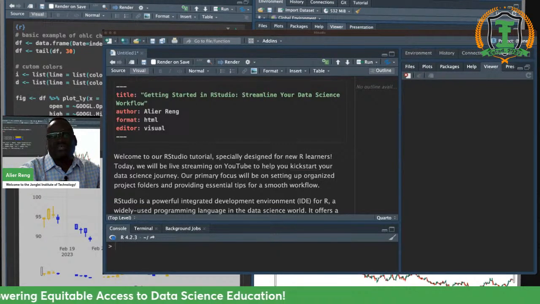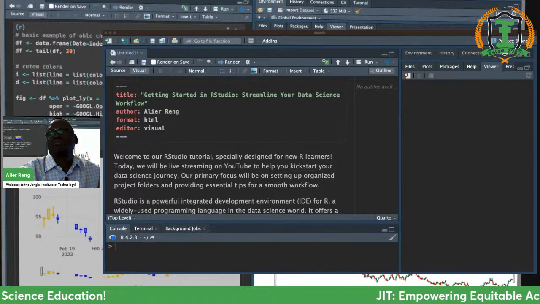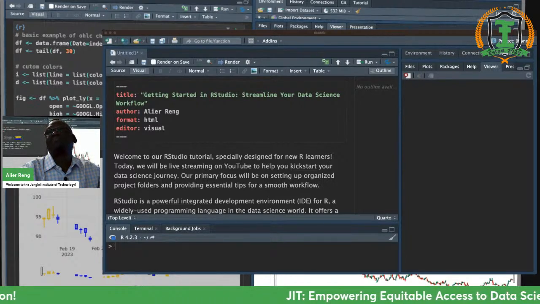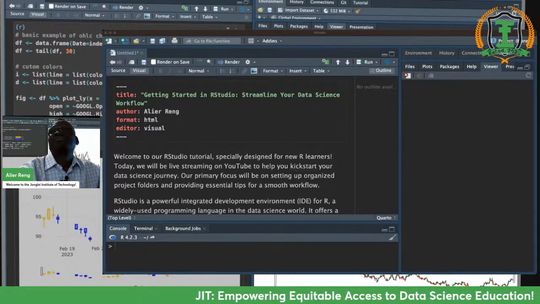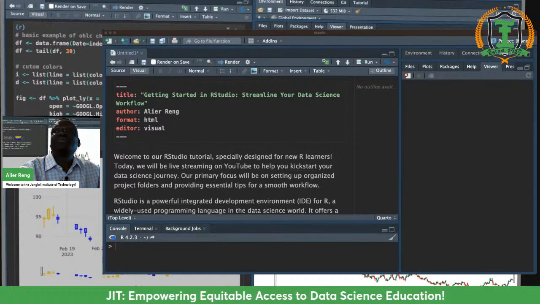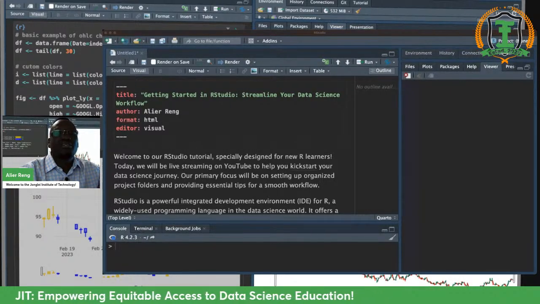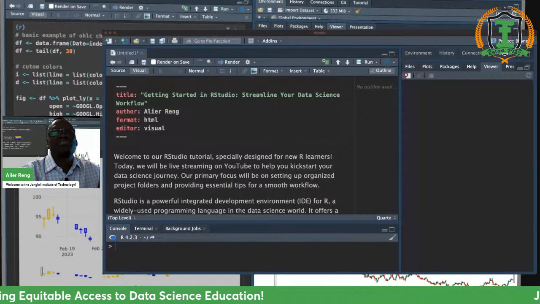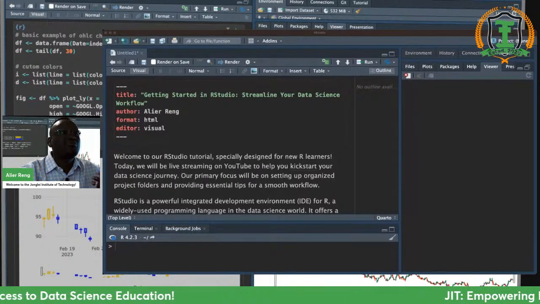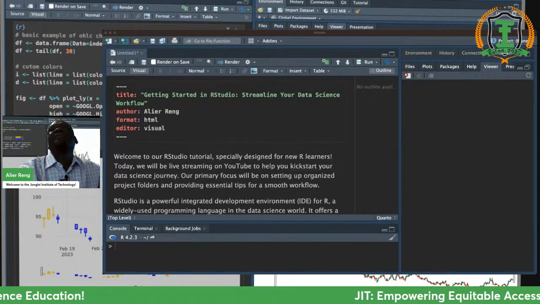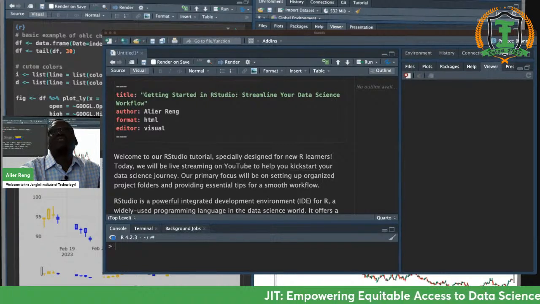When you are downloading R for the first time, you have to click this one to download it. So I will right click it, and then all you have to do is click here to download it. When you download it, you have to follow the steps that you see on your screen. Everything is the default settings.